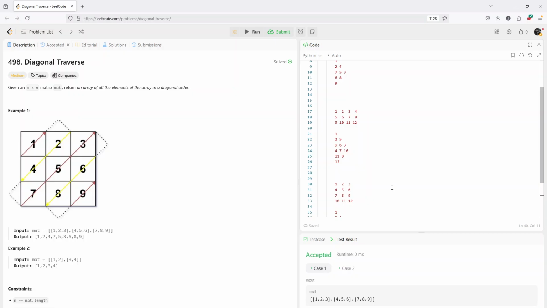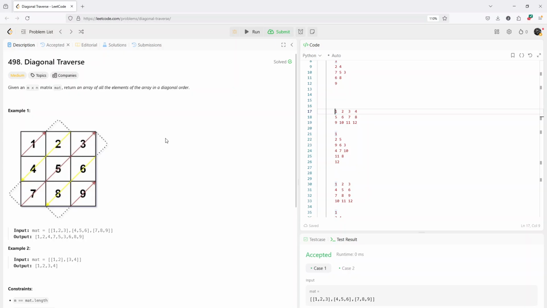Okay, so some things we notice. This is index 0, 0. This is 0, 1, and then 1, 0, and then 2, 0, 1, 1, and then 0, 2.